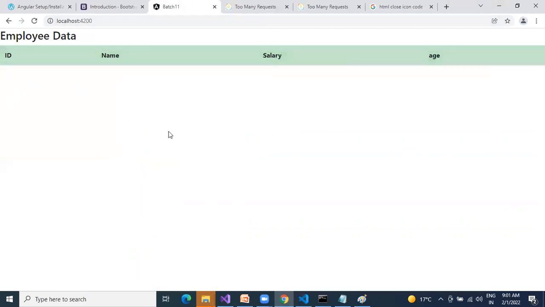Okay, wait for a second. In case data is not there, we can add a null condition to check. So that's why we need to store this in local storage or session storage. In that case, we will never get these types of issues.